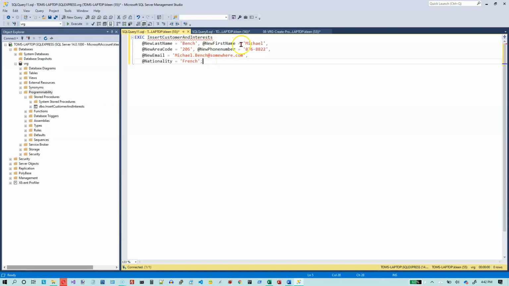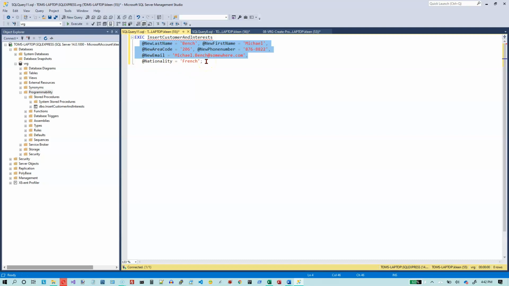We're going to insert a new customer. When we get done with the customers, we currently have 10. We should have 11. We are going to provide this information. He is not currently in the database, so we should have no problem adding him. He does not have a nationality, but the artist does.